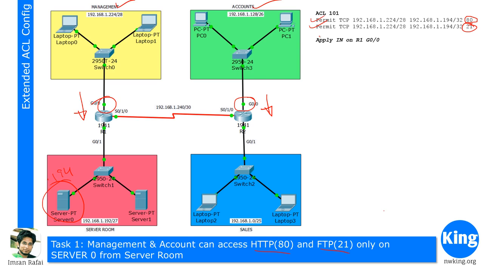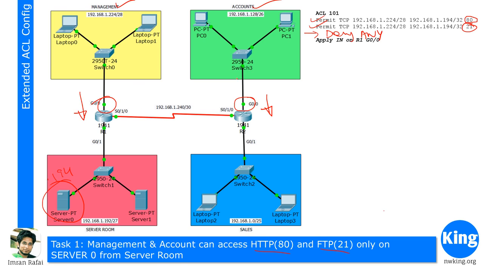And then what happens, because we don't give anything else, at the bottom there is an implicit deny any, which means any other traffic. That means, say, if this laptop wants to communicate with laptop 2 from sales, it will get denied. It'll check the first line, it doesn't match. Second line doesn't match. It'll definitely go to the third line, which is deny any. Correct? So every other traffic would be blocked.